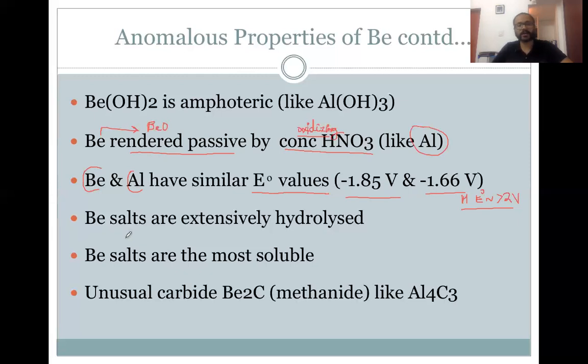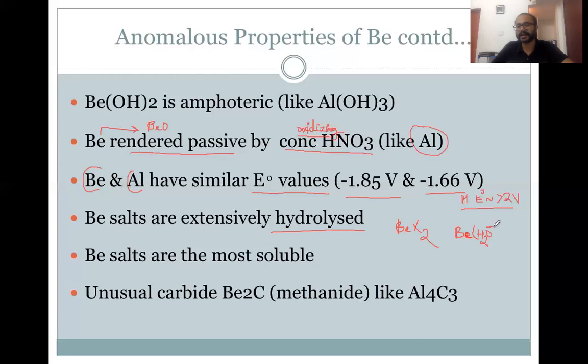Now, another anomalous property is that beryllium salts are hydrolyzed. Now, why do I say they get hydrolyzed? That is because one important thing you have to remember is that beryllium salts, be it beryllium halides or any kind of beryllium salt, are usually not present as simple salts. If we talk about halides, they are not just simply beryllium halides. They usually are present as their hydrates.